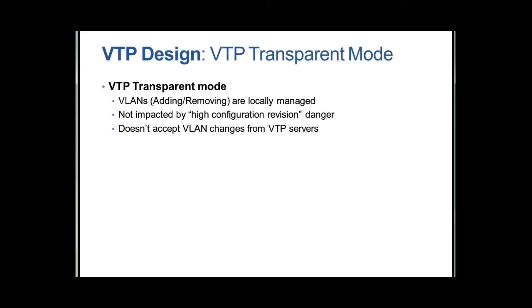But all VLANs must be managed one by one on each switch in the topology. So for example, if you are adding a new guest VLAN, then that must be manually added to all your switches unless you are using scripting tools like CatTools, for example, by Kiwi. But again, it avoids losing an entire VLAN or VLANs on the network that can occur if you are using VTP server and client mode.